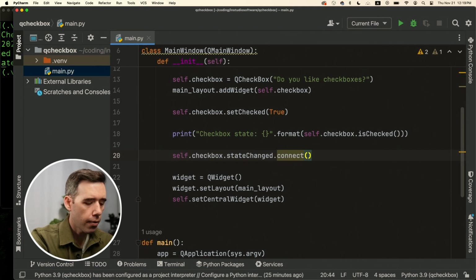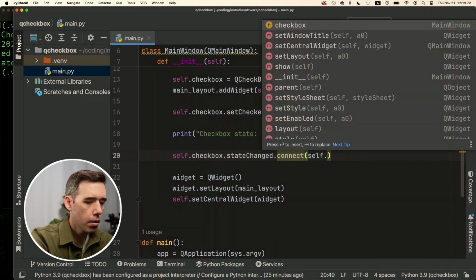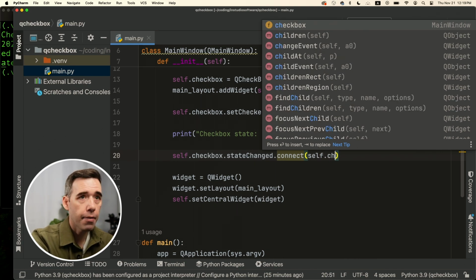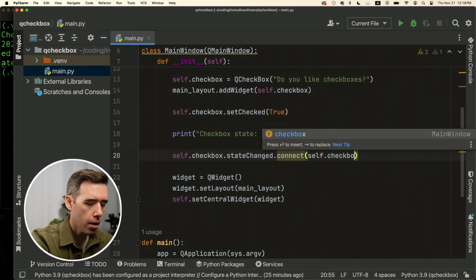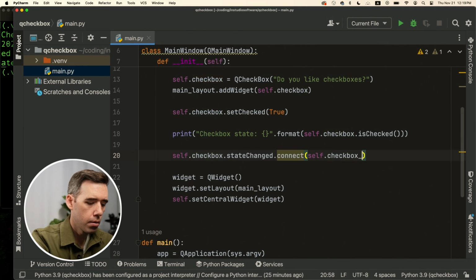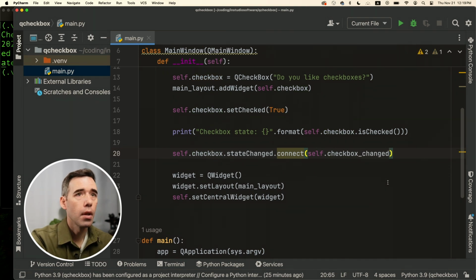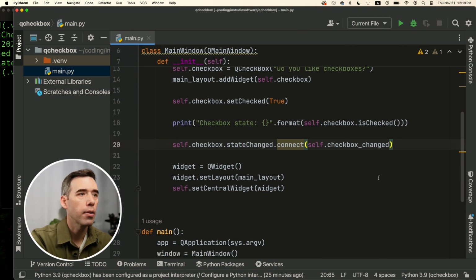And then we're going to give it the function name that we're going to be connecting it to. So I'm going to have a function named checkbox_changed. Note, we did not put parentheses after this. We're just giving it the actual function and not actually running the function.